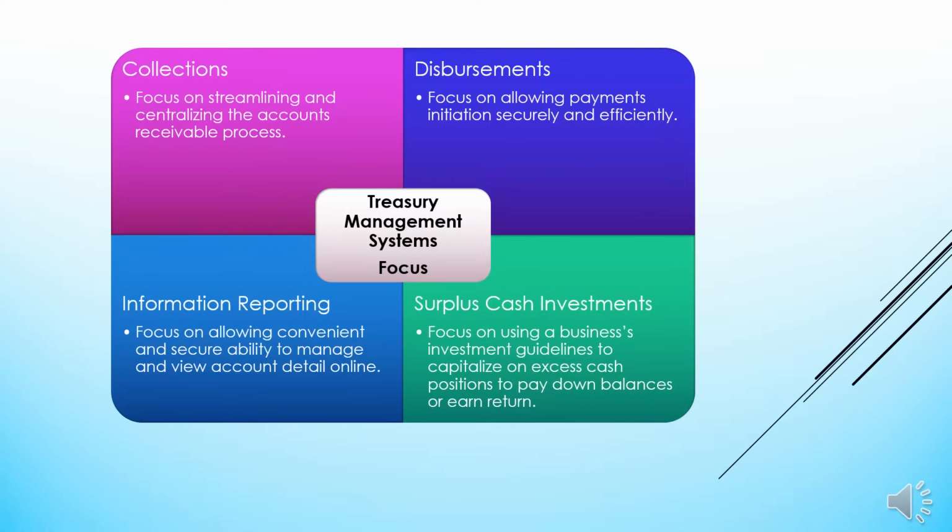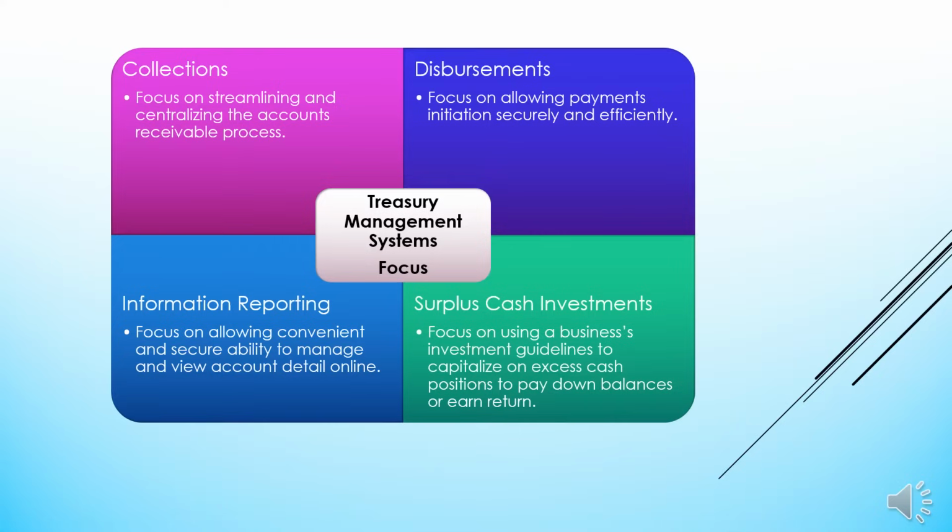Let's now focus our conversation on 4 key functionalities that typically have broad impact on most companies and are generally among the primary initial focuses of a Treasury management system implementation. The first 2 are collection and disbursements, both of these being significantly impacted by the ever-increasing methods of transacting and globalization of business. The first typical focus area is collections, with emphasis on making more methods of receiving payments and payment types available, streamlining collection processing, and centralizing the processing of accounts receivable.